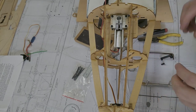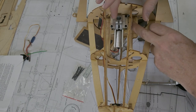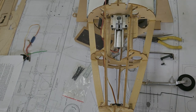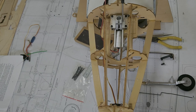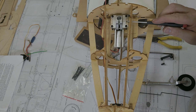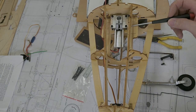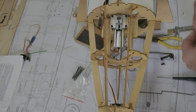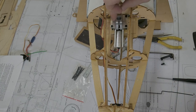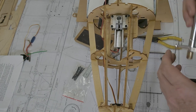And then the last thing, and here's the key. The key is you have to know where your pivot point is on your retracts. And the pivot point on these, the line shows the horizontal plane. And then it's 3/8 of an inch down from the top of the mounting flange here. So what you have to do to keep this from hitting the mount, you have to raise your retract up at least 3/8 of an inch. I ended up raising up half an inch.